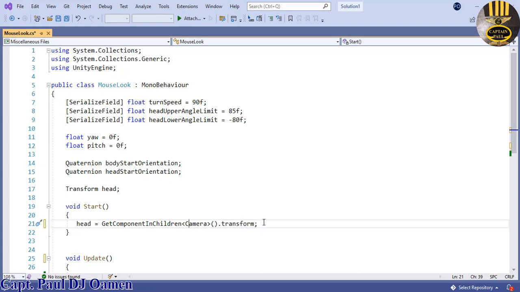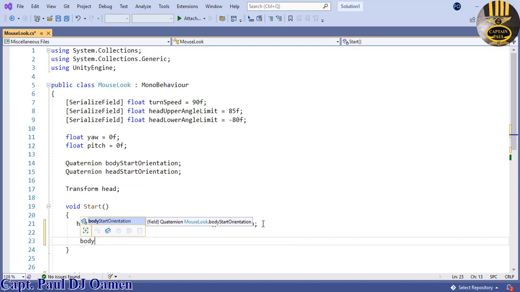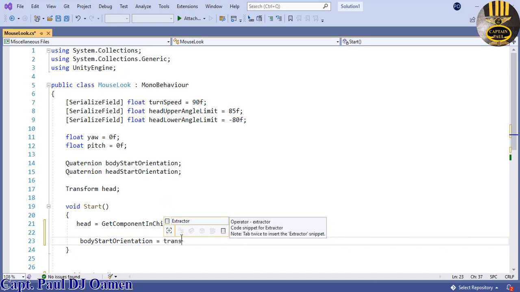Now the next thing we want to do is get the cache to take care of the orientation of the head and the body. So to do that, we say bodyStartOrientation equals transform.localRotation.